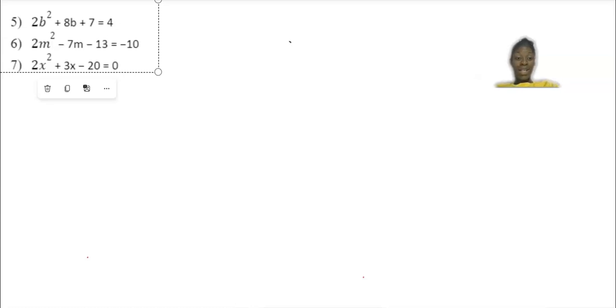Alright, so let's get into the lesson. For this lesson, we are looking at solving quadratic equations using the formula. So I have 3 equations on the screen. I might get to do 1 or 2 of them. So the first thing is that we need to know what the formula is to use it, right? So let me just pause and write the formula on the screen.